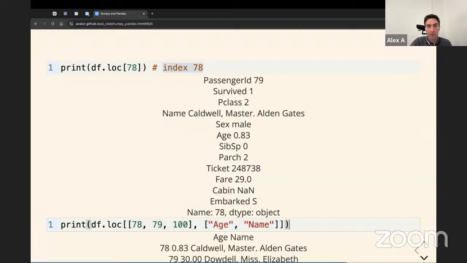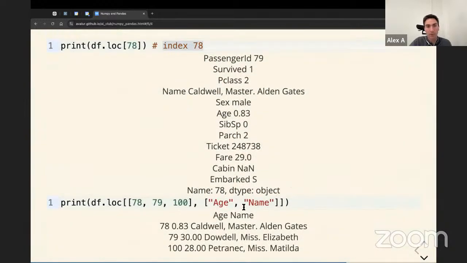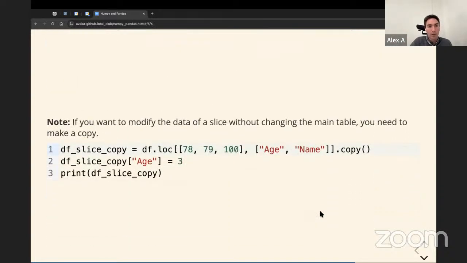And this is again part of my data. So on the 2 columns and 3 rows, and you see the view of data frame. Okay, very convenient. So loc, location command, and then 2 lists, for rows and for columns. And this is important.